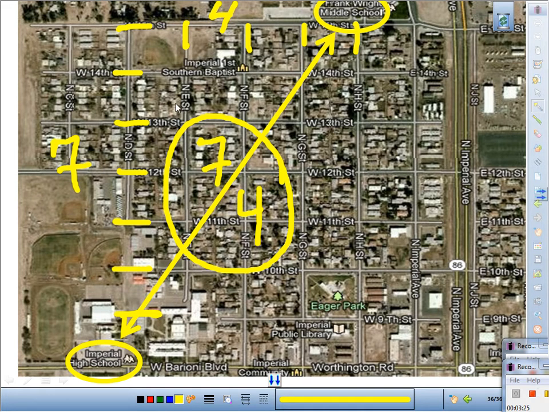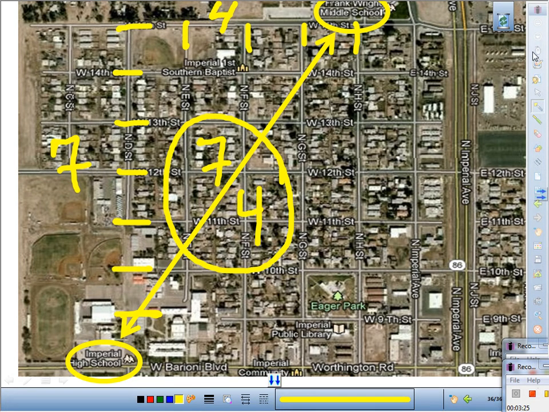So once again, question: is the line the slope? No. What is the slope? The ratio of this to this. And by the way, if this was the coordinate plane, what axis does this represent? And what axis does this represent? X. So the ratio of y to x. That's our slope. Does that make sense?